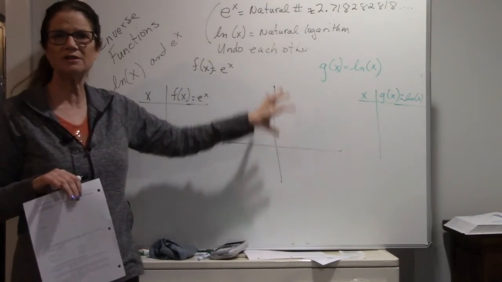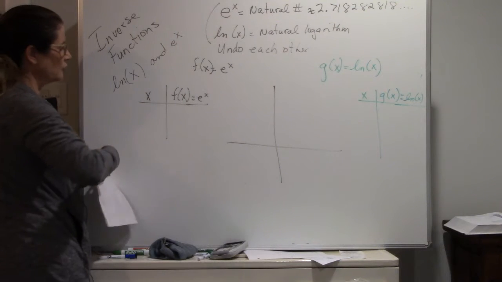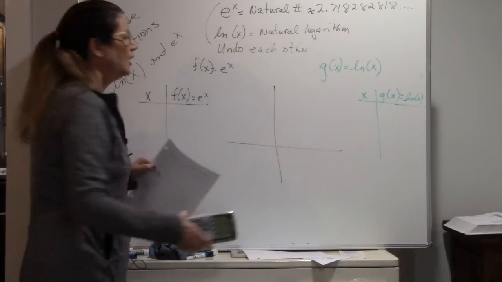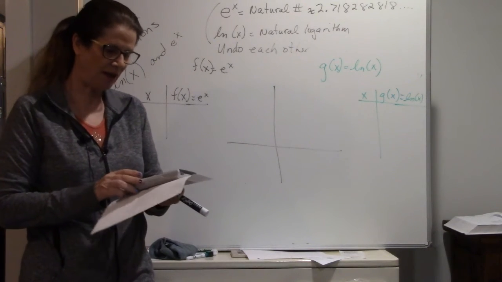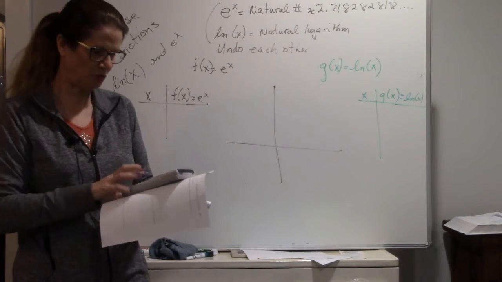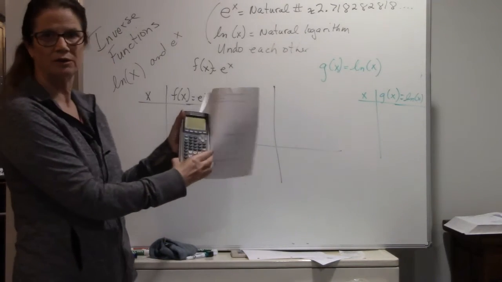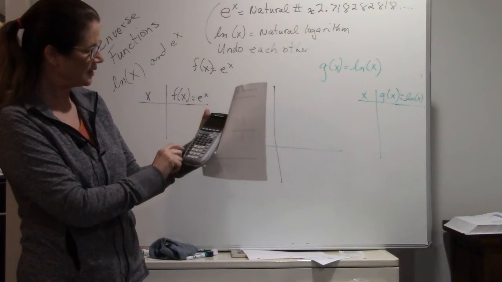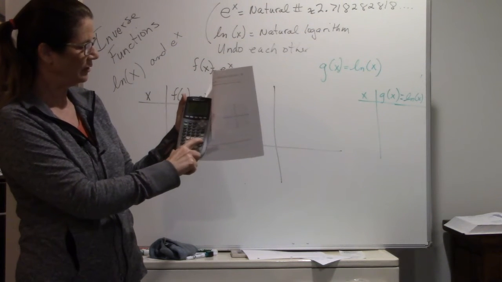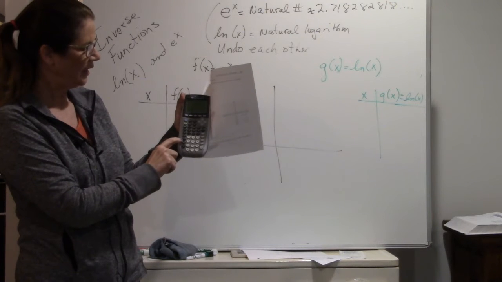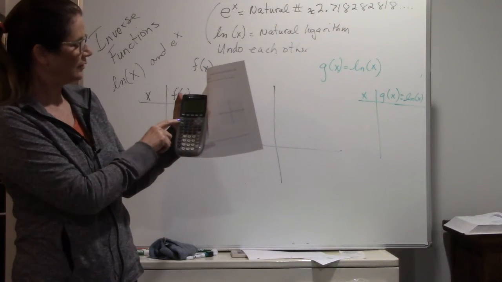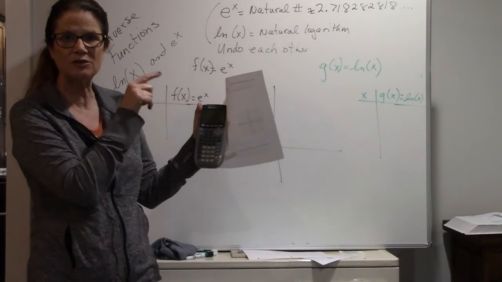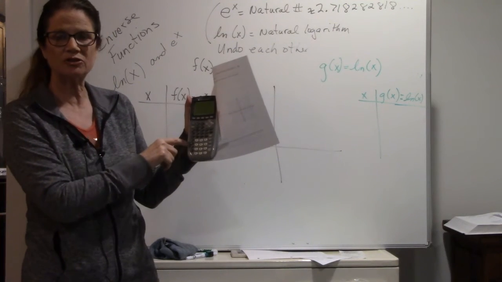So to show that this is an inverse function, we're going to go ahead and graph e to the x. So you're going to need to use your calculator. Your calculator does have an e button. If you have a TI-84, there's one of two ways to work. Down the right-hand column is a bunch of keys. Right above where the numbers start, you'll see a log key and an ln key right underneath it. In between the log key and the ln key, you'll see e raised to the x power. That will be a second function, e to the x.